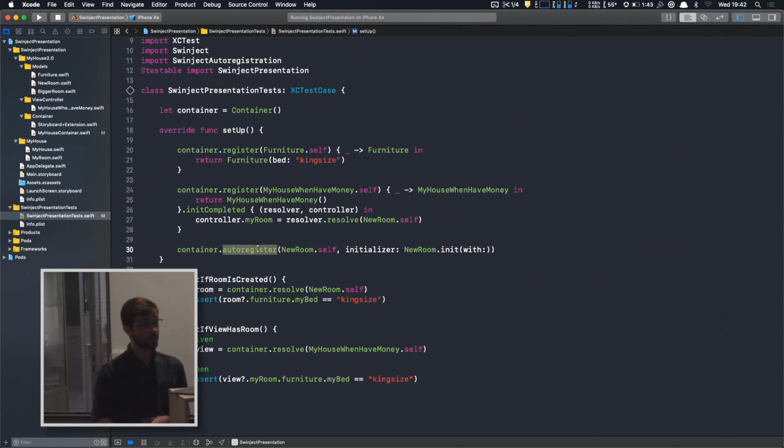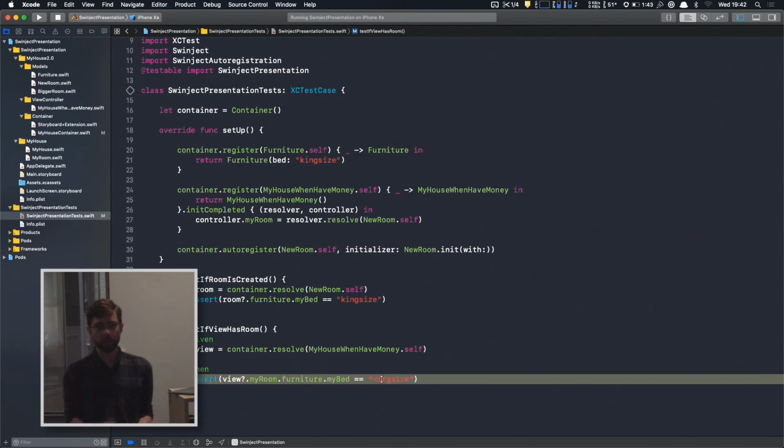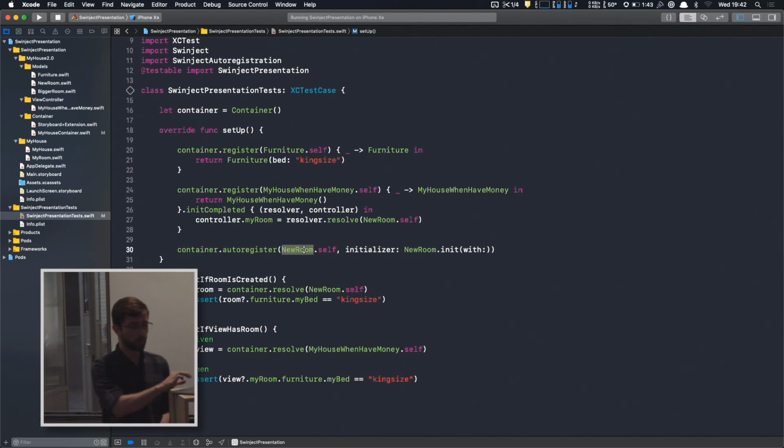Now we go to the auto registration. What is auto registration doing? If you see, I say, hey, remember that in my house I need a room, but actually I don't care about the room itself. I don't care about my furniture. That's what I'm testing here. I want to say, hey, your furniture is this one that you're setting, so everything is set up. I don't care about the way the room is set up. I don't need to care about initialization. I don't need to create even a mock. That would be the default behavior. I create a mocked object that fulfills some protocol or something like this. I can do this easily.